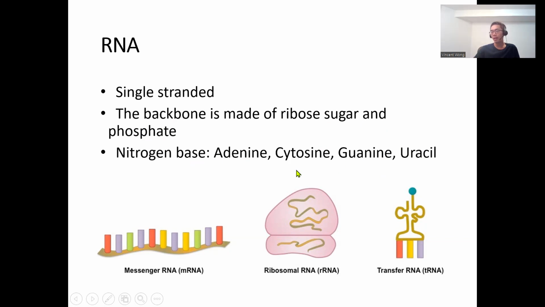There are different kinds of RNA. If you know about the COVID vaccines, that's the messenger RNA, mRNA vaccine. We also have rRNA, tRNA, to name a few other examples. So don't worry about what they do. We will learn it in lecture 7, I think.